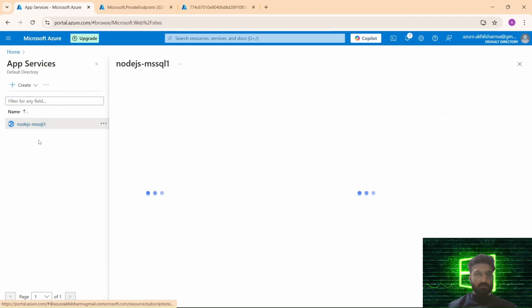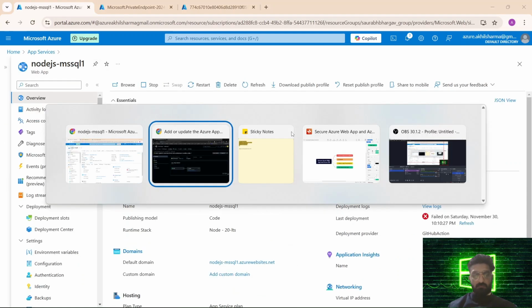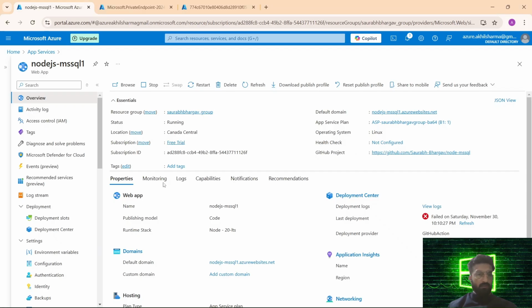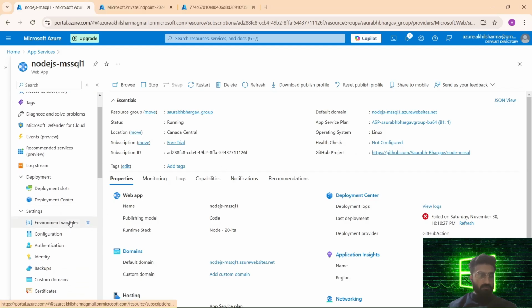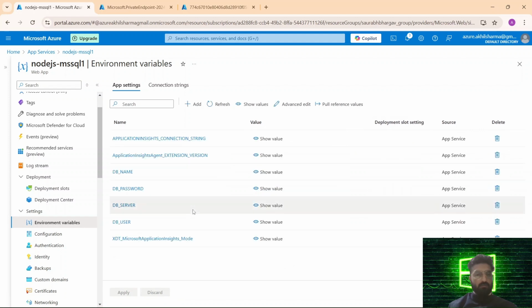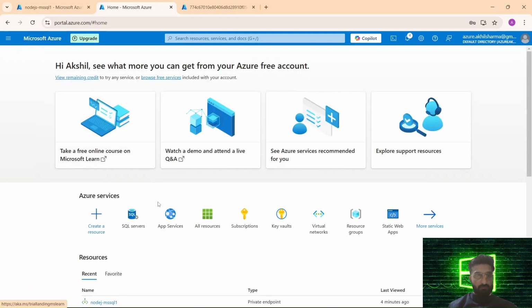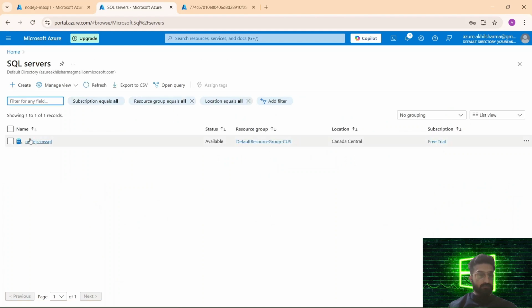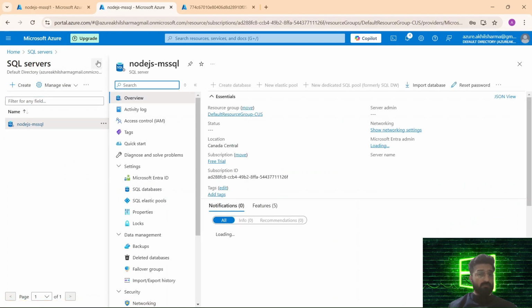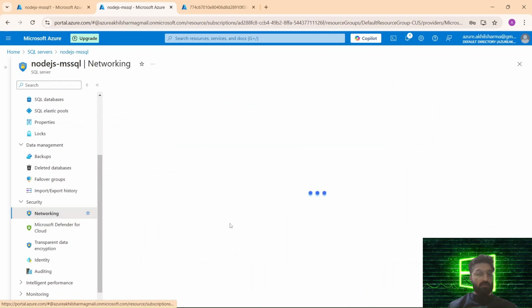So my app might take some time. Okay, so integration is done. So what I say is my endpoint should be able to communicate right now, because if I show you the configuration of my SQL server, it can only communicate with my IP and not any other web app service.